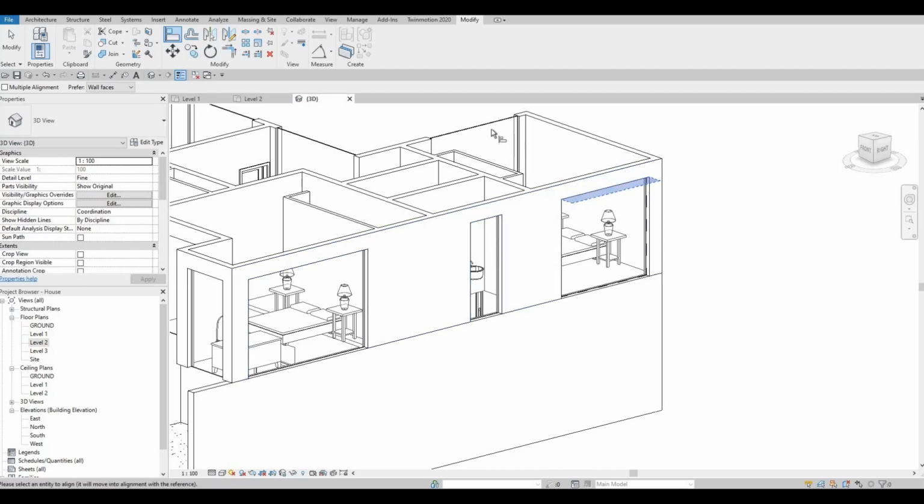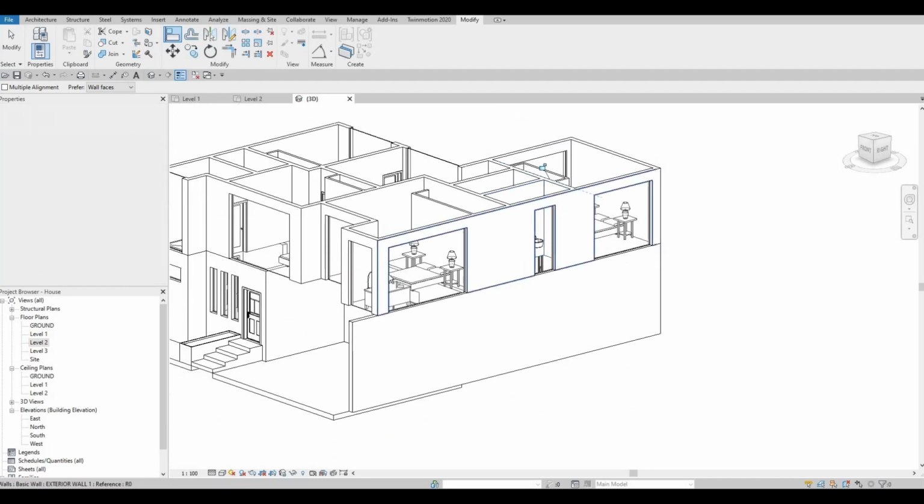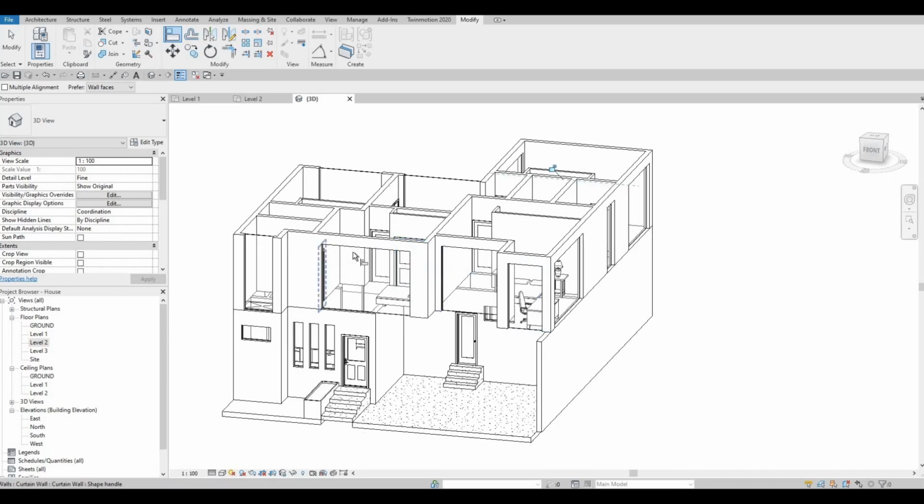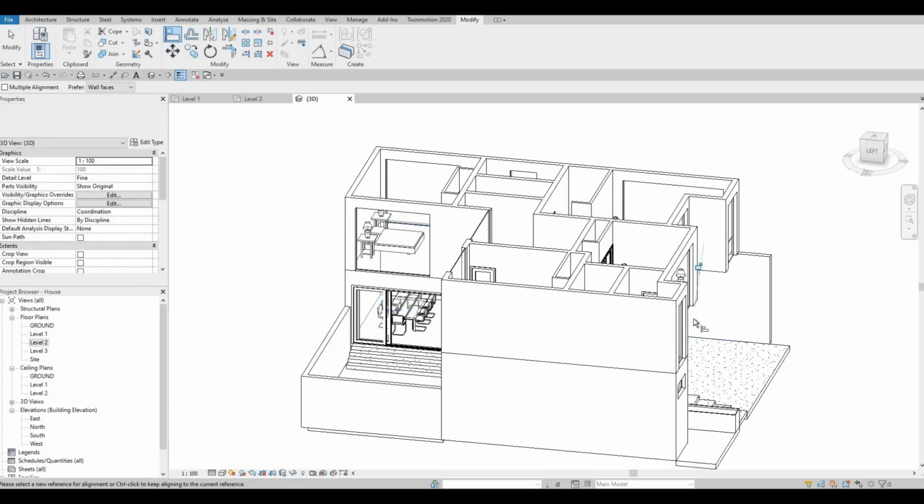The faster way of doing this is we should have added one curtain wall, and then changed the height already, and then before that we could copy that and then add those so that all the height is already on this height.